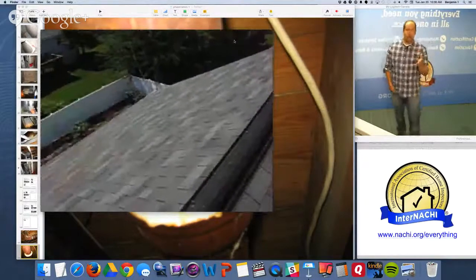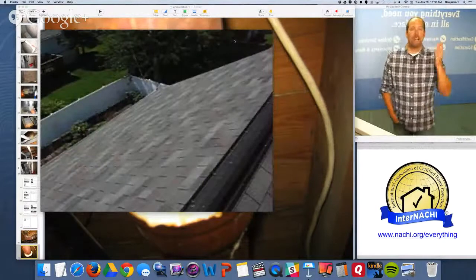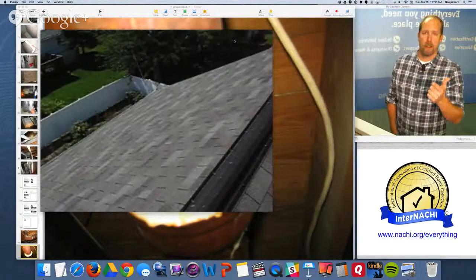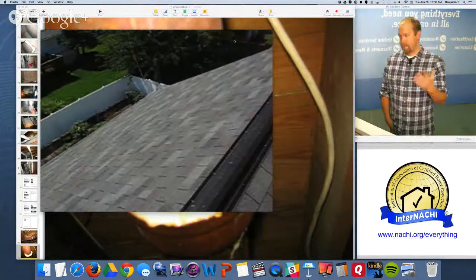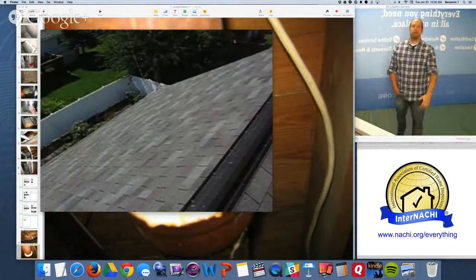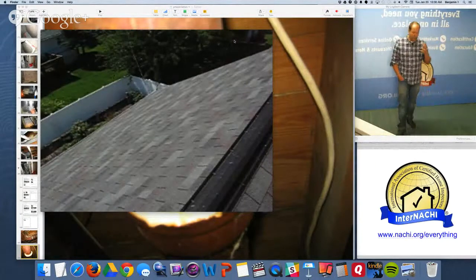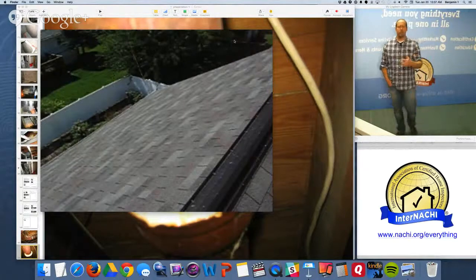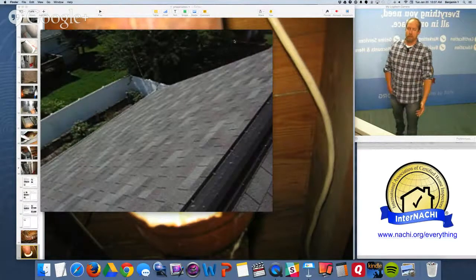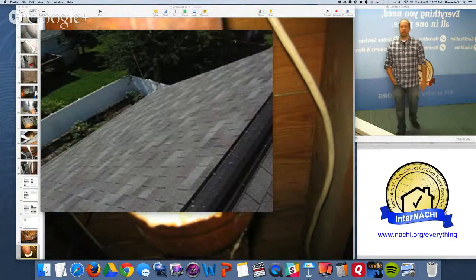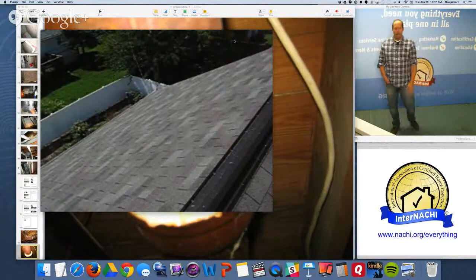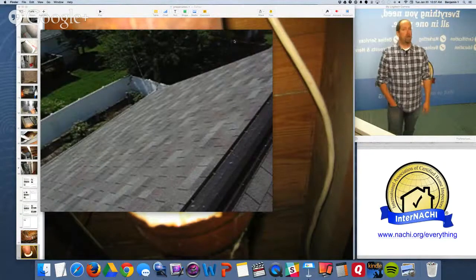And they look at it for a while and they realize, wow, that's my roof. You took a video of my roof. Yep. And they're really happy about that. They actually understand the condition of the roof that you're trying to communicate in words and images a lot better with video. And anybody nowadays can do video.